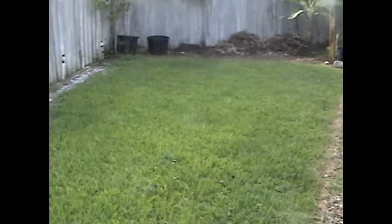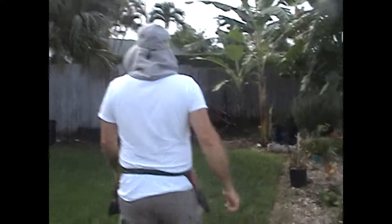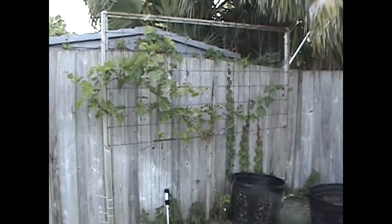This area over here I kind of left for the dog. He likes to do his business around here. I pick it up every day. Because he's a carnivore, their droppings are not really good for fertilizing. Planning on doing maybe some berries on this wall here — maybe my blueberries — because they like acidic soil. Do some raised beds, put it over there. Move this grape out of there, never liked it in this corner. I think it needs more sun.